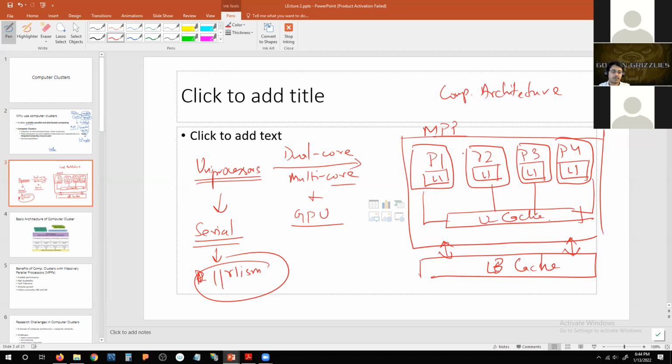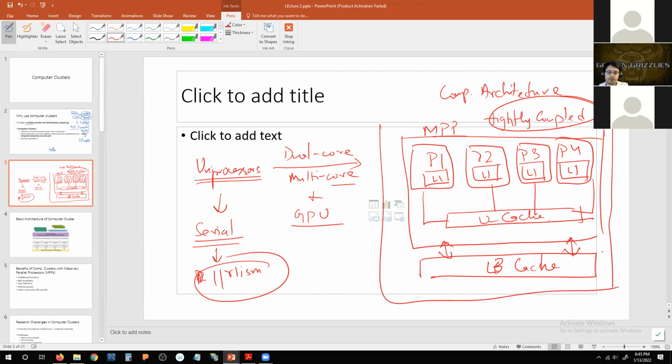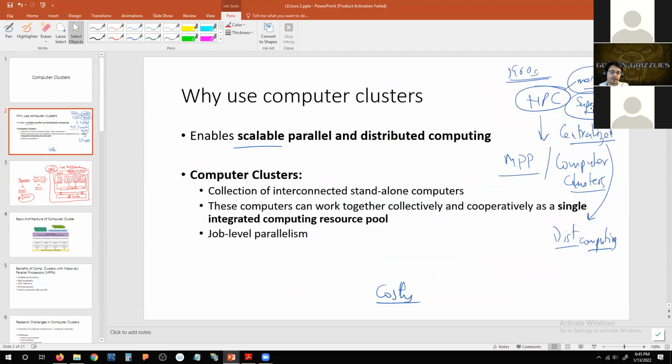And as you can see from this diagram of the architecture itself, these setups were very tightly coupled, okay? And these were hosted in individual machines or individual systems. That is, it came on a singular hardware, right? So we can bundle this whole setup into a single given hardware, right? So that was the first step towards the replacement of mainframes and supercomputers, the proposition of MPPs, right?